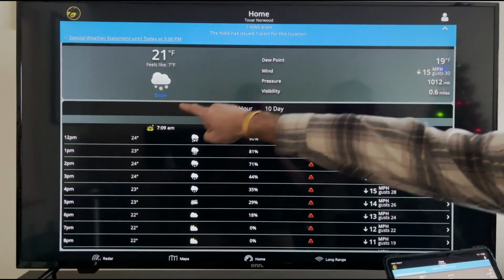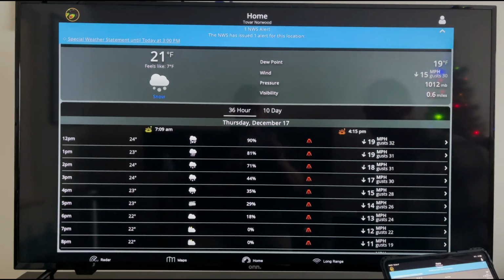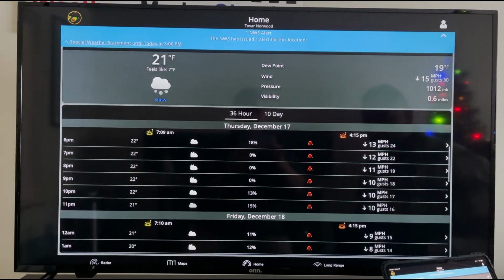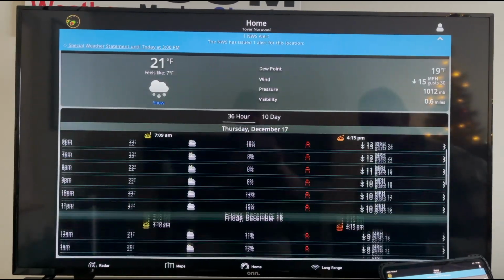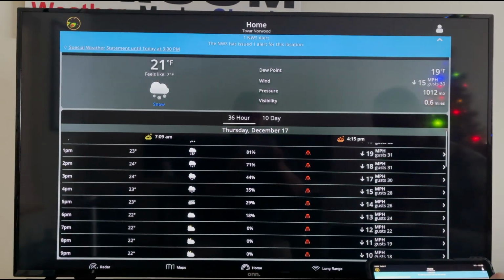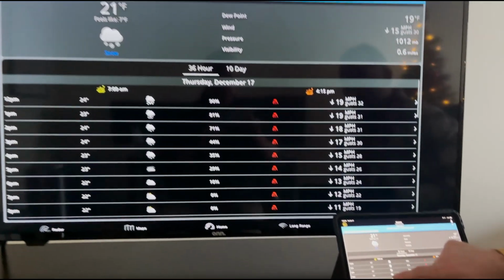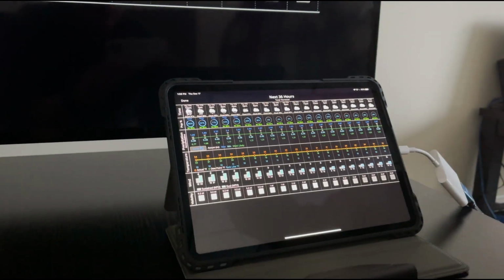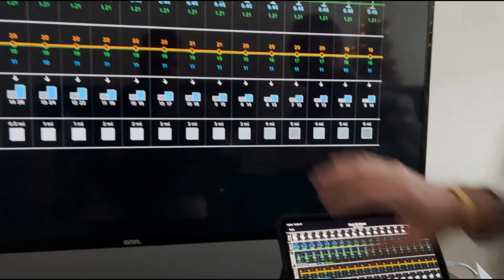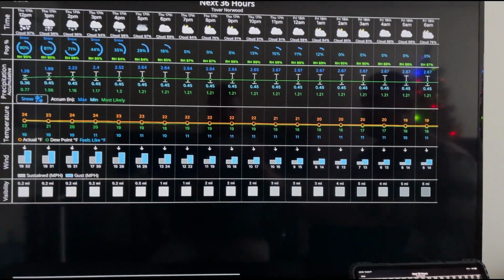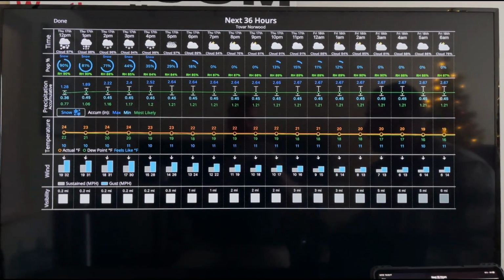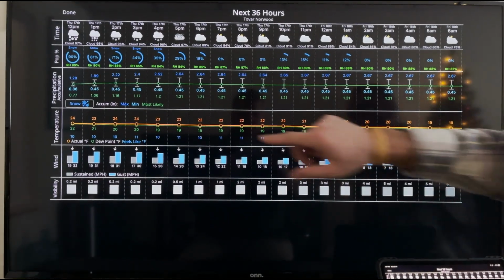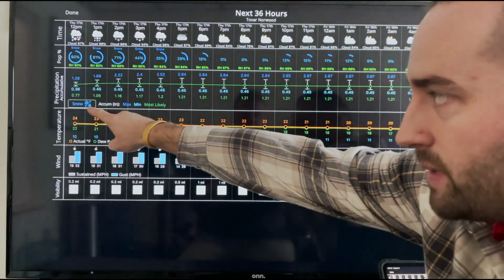Current conditions, we've added precip type now to show you what that is. And then on the hour-by-hour forecast, everybody knows that that's here, but I don't think that everybody knows that if you click on an hour, and let's actually look at the iPad, Kirk, to show folks how to do that. If I see an hour, I want more detail, I click on it. And then it takes me into this screen here. And what we've done now with this newest version, make sure you have the latest version downloaded from the App Store or the Google Play Store, is it will automatically select the precip type that you need to be on.